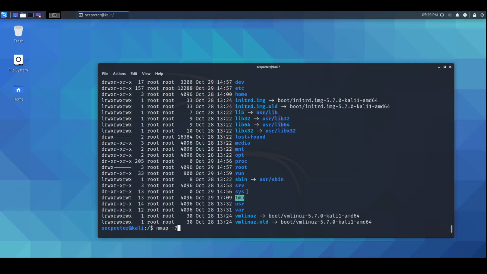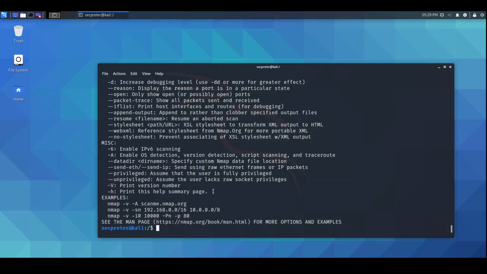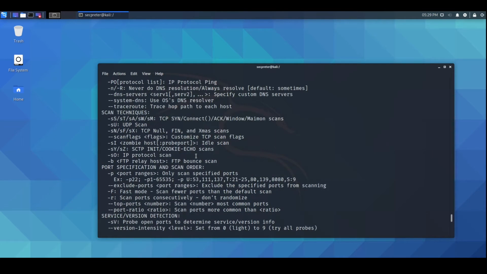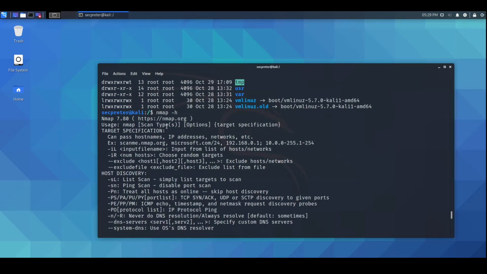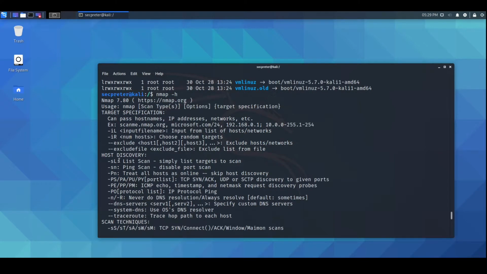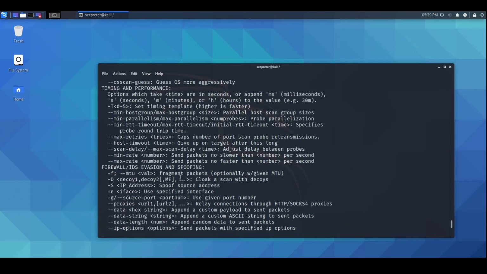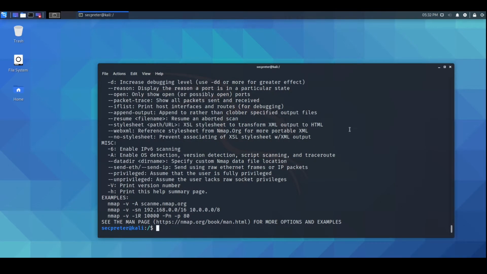Depending on the application, if one doesn't work, just try another option. So for nmap, let's say nmap space dash h. Now after writing nmap dash h, we can see the version, the usage, the variables that we can use, and so on.